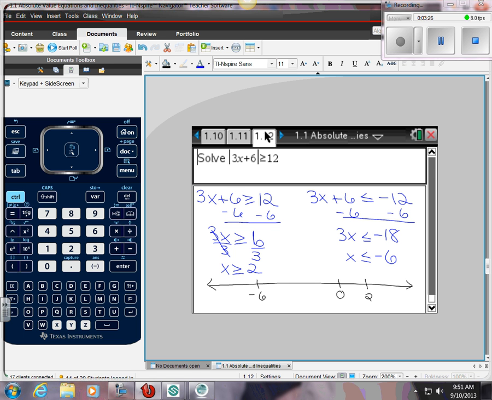Okay. Am I going to have open or closed circles here? Closed. Very good. That equal sign means we're going to include it. So we are going to close those. Okay. X has got to be greater than or equal to 2. Which way do I go? Right or left? Right. Greater than, right? Everything that's bigger than it. Good. And x is less than or equal to negative 6. Left or right? Left. Okay, does anybody remember what this is called when they go away from each other? It starts with a D.